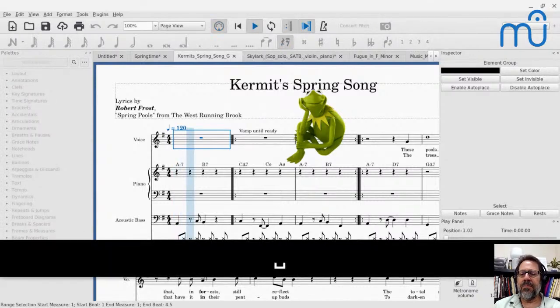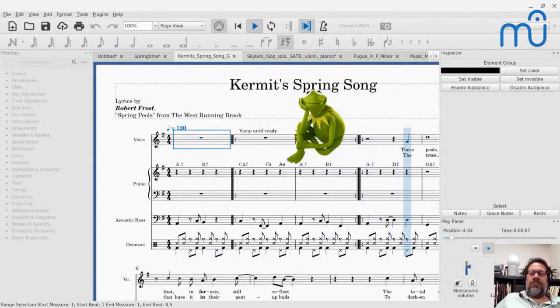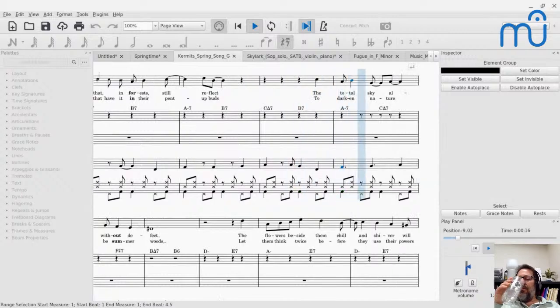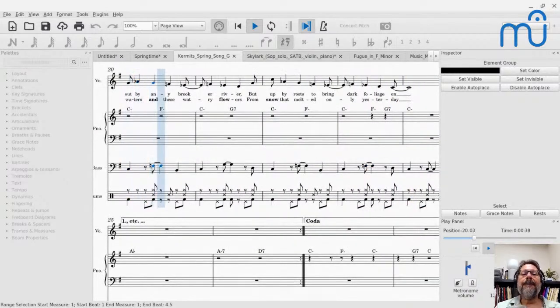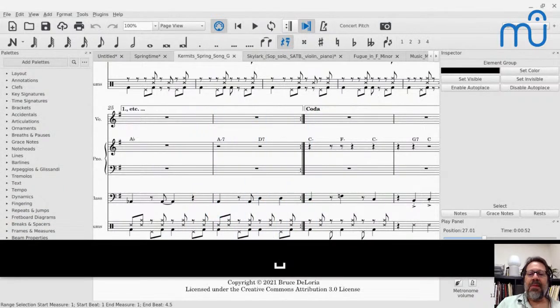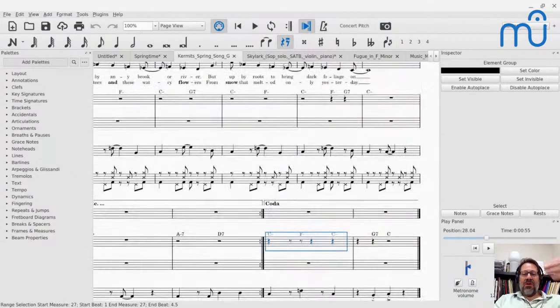So I'm just going to play some for you. Actually, I'm going to turn off the repeats. And that's basically the end, because then it repeats, but the next time it's going to end that way. So sorry, I'm turning off repeats just in the interest of time.